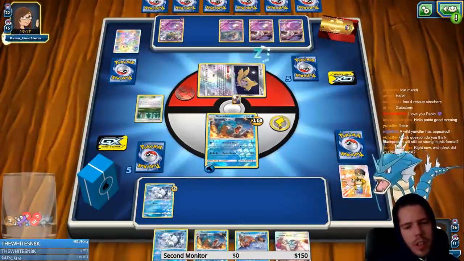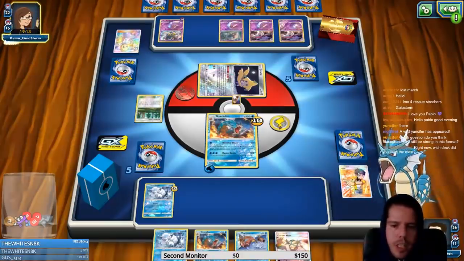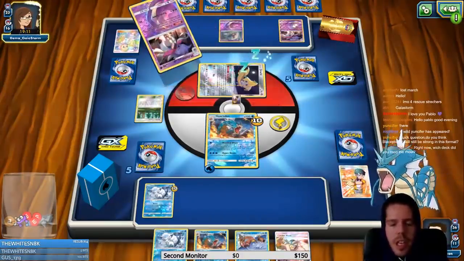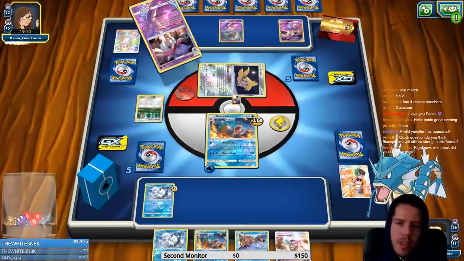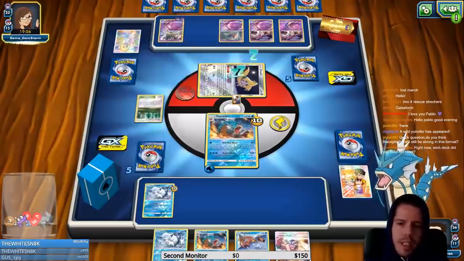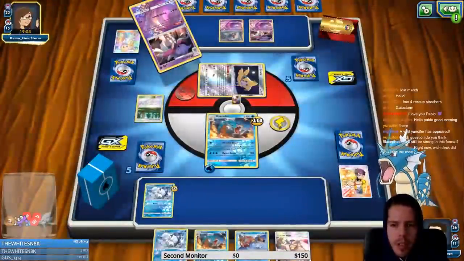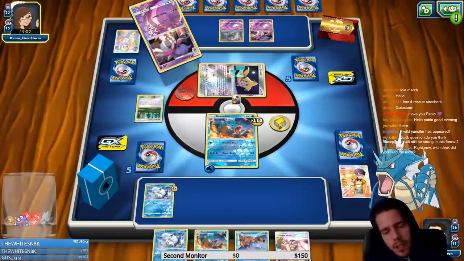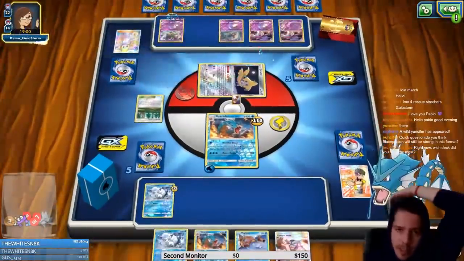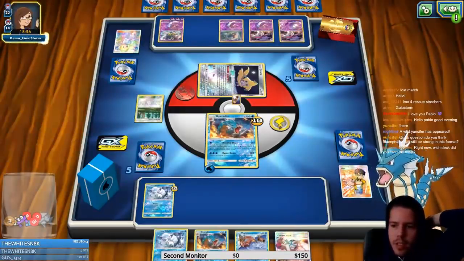I mean, she could also prepare a Guzma play for next turn, where she hits me for 130 and then goes Guzma, brings out the Giratina and takes a knockout that way. That's also something that could just happen here. Probably what's going to happen. So yeah, this deck just seems way too fragile.